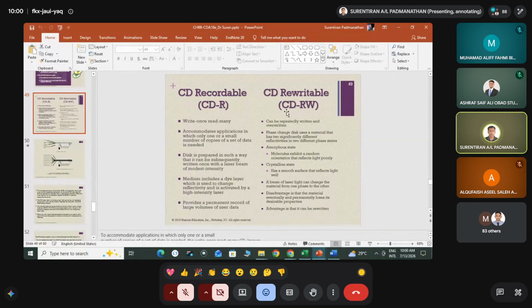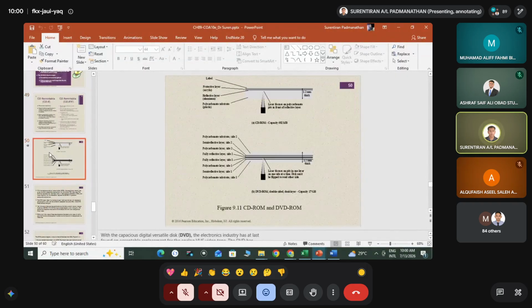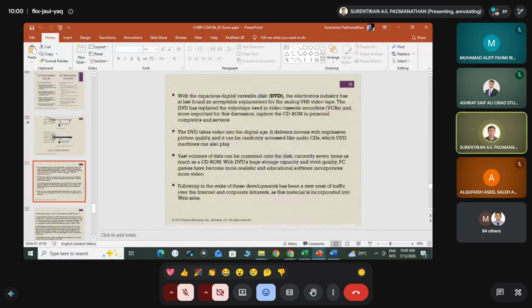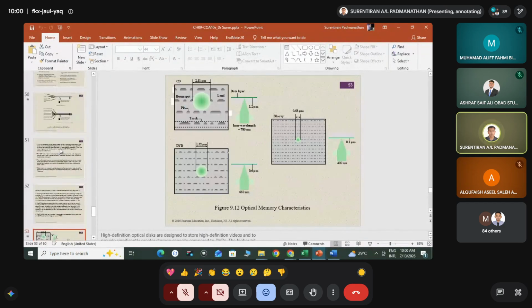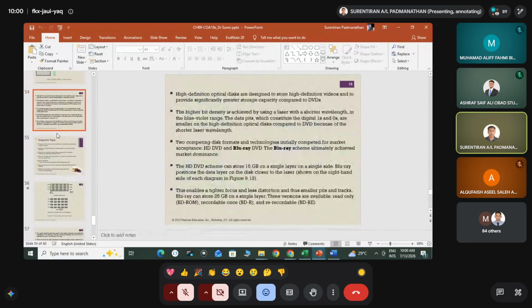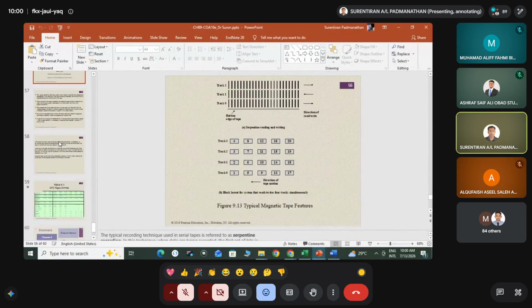It's the same as the flash memories we are using, like thumb drives and flash drives, where we can delete data and write new data. With CDR, we can only write once and then read many times, but CDRW is like a flash drive: we can read and write many times. We have to understand how the writing mechanism is done on the CD.